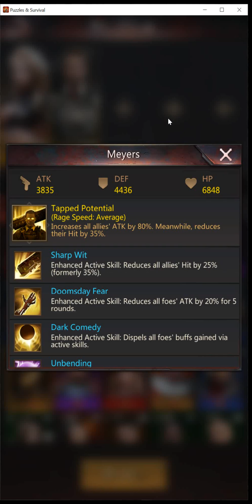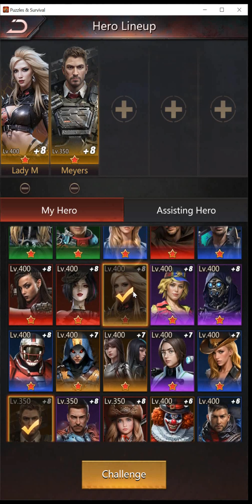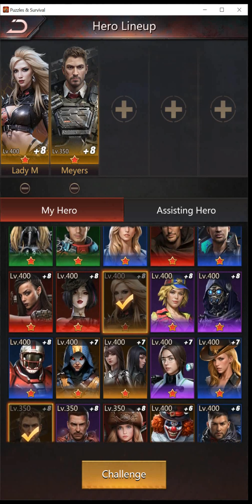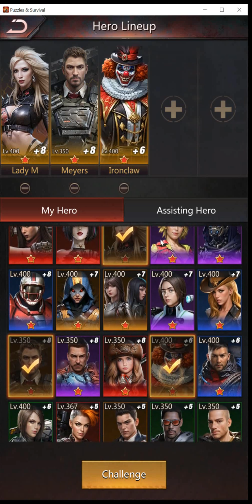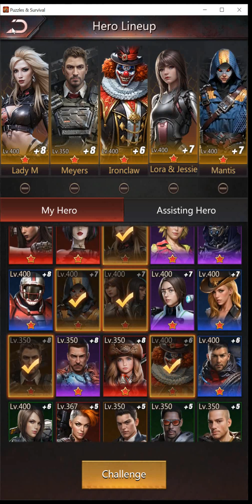So if you do Lady M's effect followed by Myers, his negative effect is negated because you can't do any negative effects while she had her ability for 2 rounds. So that's why you do it in that order. Then I do Iron Claw because it reduces their attack, their defense. And then I fill in the blanks.